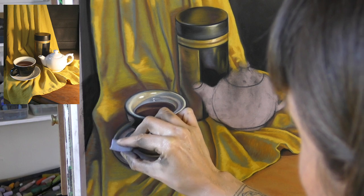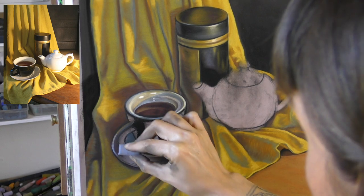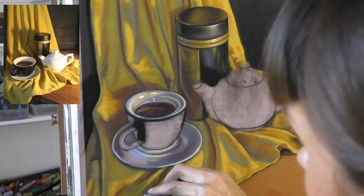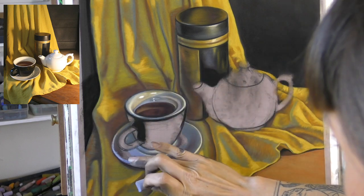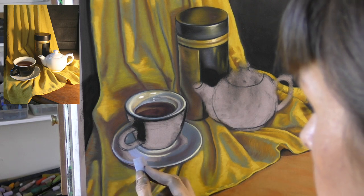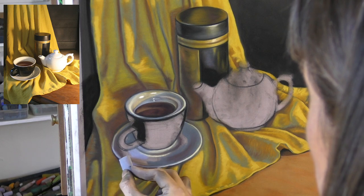Definitely feels as though I could really sit and stare at this for quite a while in between making marks, but I'm conscious of the camera going too. So if you're working on something like this, you really need to spend just as long observing as actually putting down pigment.